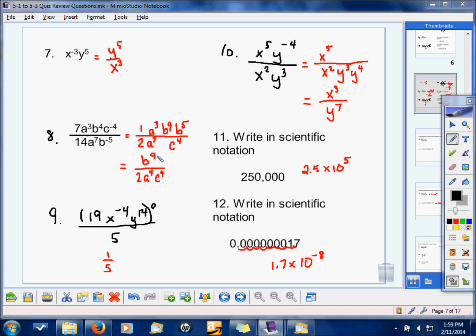After you move everything to where it belongs, it's a matter of subtracting or adding exponents. The b's had their exponents added because it's a multiplication problem up there in the numerator. So b to the 4th times b to the 5th was b to the 9th. The a's had their exponents subtracted because you had 1 in the numerator, 1 in the denominator. So there were 4 left in the denominator and c to the 4th stayed where it was.